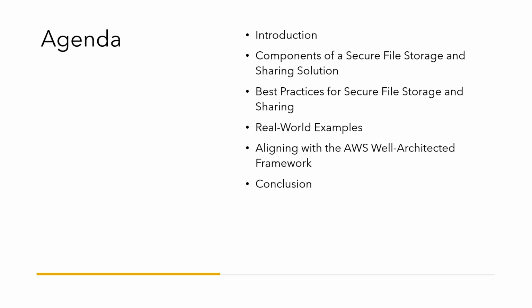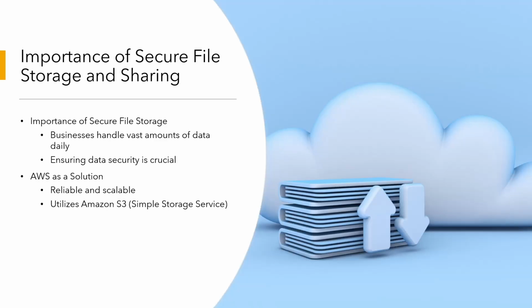So let's get started. Now, why do we want our file sharing solution to be secure? That's a very important question. In today's digital age, organizations handle vast amounts of data on a daily basis. So that means that our data sharing solution should be secure. Protecting sensitive information from unauthorized access and breaches becomes very important for maintaining compliance and trust.